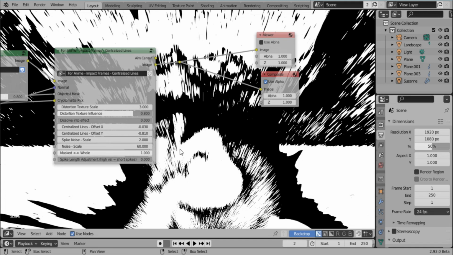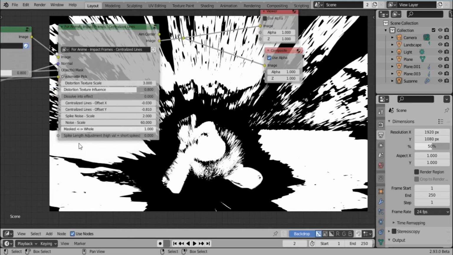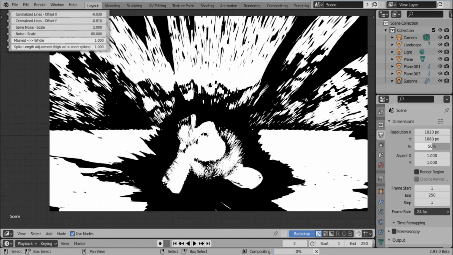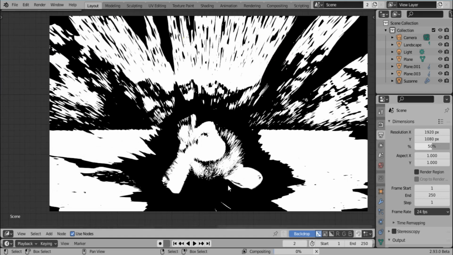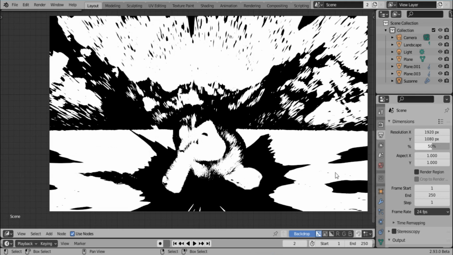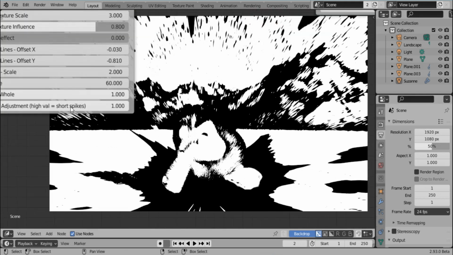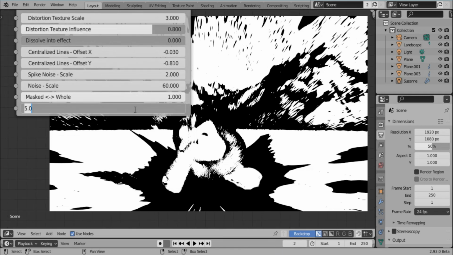I'm going to put this back to 50% HD so we can just quickly demonstrate the spiky thing. Okay, there we have it. So if you up this value, you can see that the size of this burst reduces as well as the size of the spikes. So if you set it to, let's say 5. Yeah, it doesn't do anything. It sticks to that. I think I may have clamped it to 1. I don't know. But it's fine, whatever.